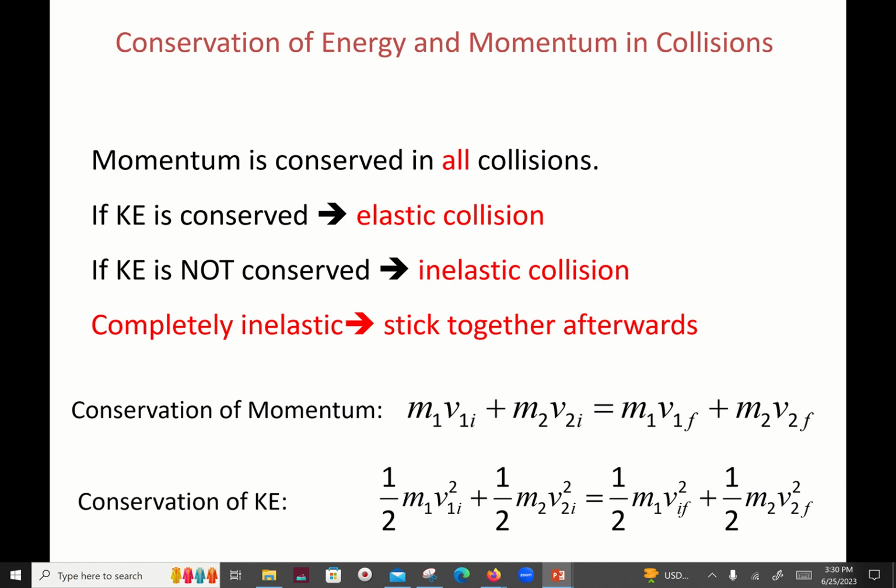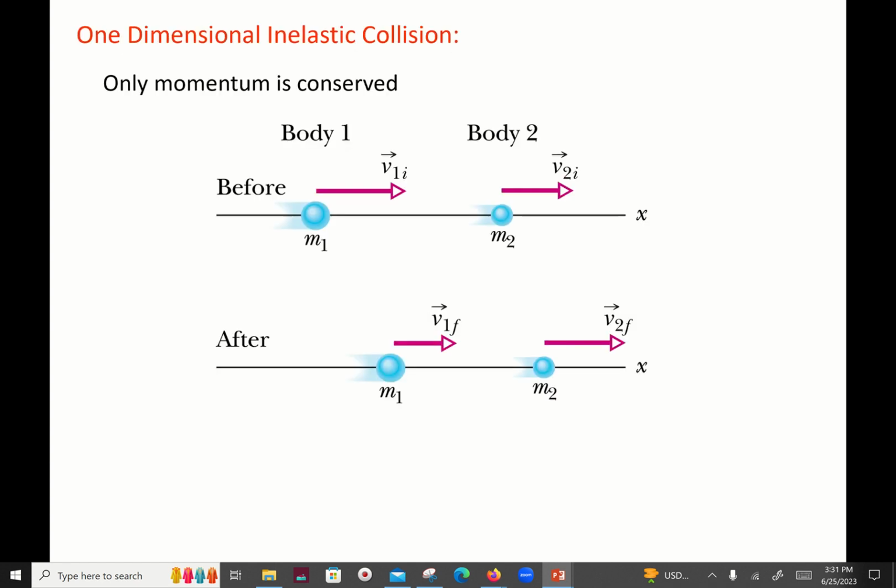So conservation of kinetic energy for an elastic collision would mean that the kinetic energy before the collision of each of the things, so this is KE1 initial, which is 1/2 m1 v1 initial squared, plus the kinetic energy of particle 2 before, which would be 1/2 m2 v2 initial squared, is equal to the sum of the kinetic energies afterwards. So the kinetic energy of particle 1 could change before and after the collision, but this total sum before the collision of particle 1 and particle 2 is equal to the total sum after the collision.